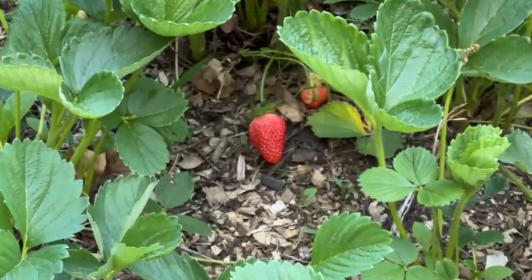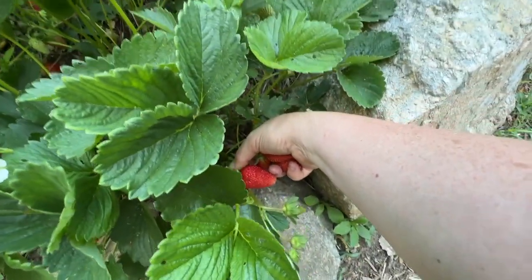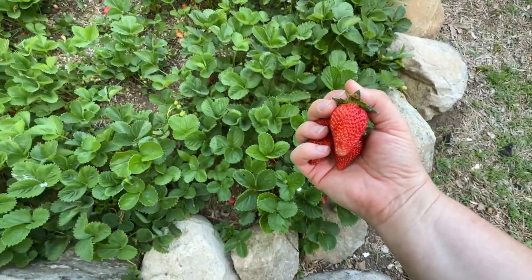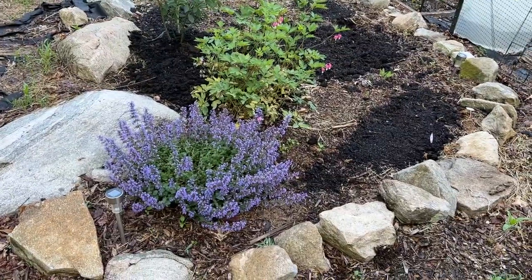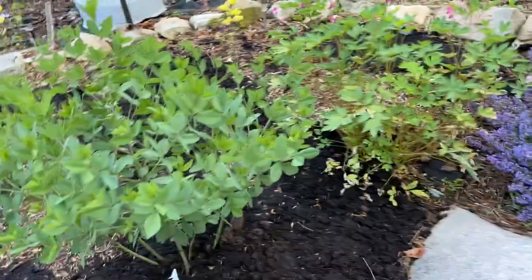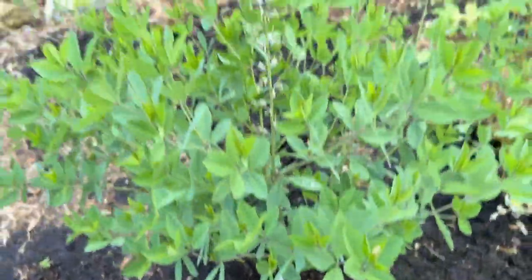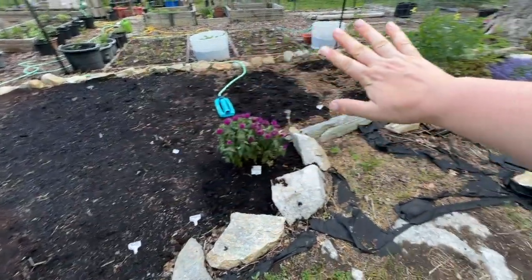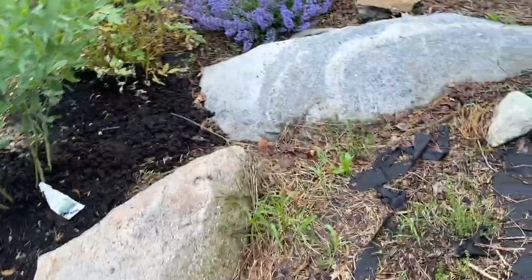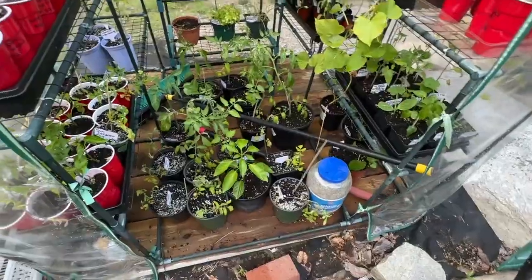These are our strawberries — we've been harvesting in here. The first ones were kind of wonky looking but these are starting to look a lot better. Look at that! I have a shirt full of them. This is our flower bed with Cat's Pajamas from Proven Winners and a bleeding heart plant. There's another Proven Winners plant called Lemon Meringue — it's so pretty. I try to leave the tags with it. There's bee balm and all different kinds of sunflowers; the only ones that have really popped up are the mammoth sunflowers from the Dollar Tree, and a new one I've never grown before called Tiger's Eye.